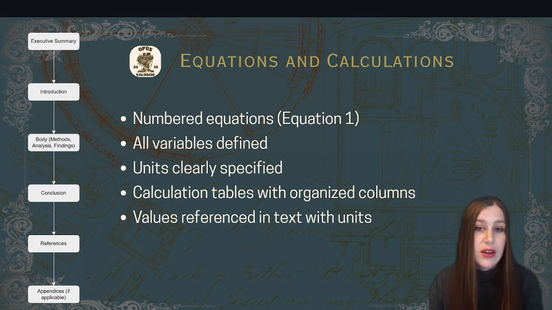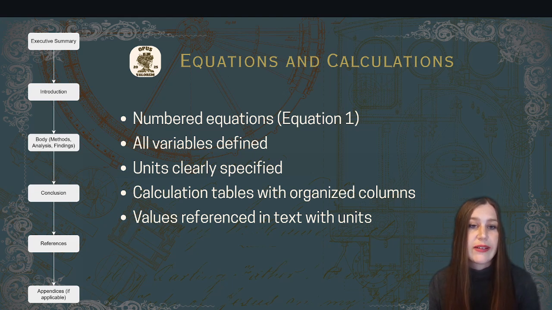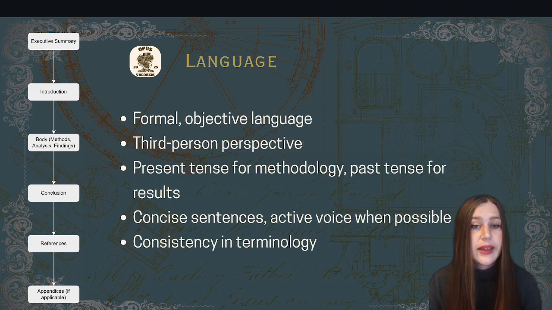And when you refer to the information in the table, include the value of what you're discussing with its unit in the paragraph text. The idea is that the paragraph text should be able to stand alone in the delivery of your narrative, while the graphics should be able to stand alone in the delivery of the technical context it's aimed at. There will always be some iteration on your writing style, voice, tone, and sentence structure. As you hone your technical writing skills, these iterations will become less and less.